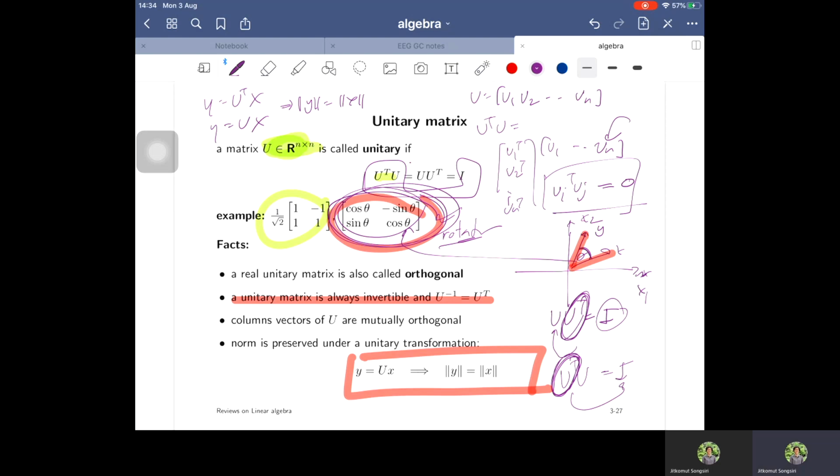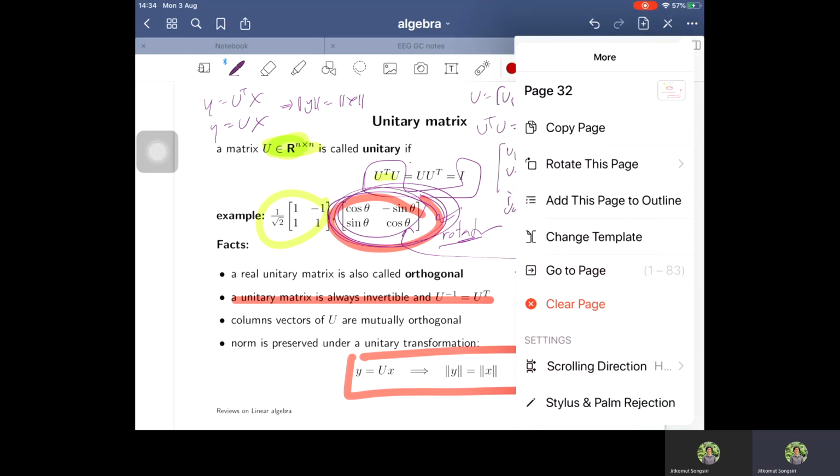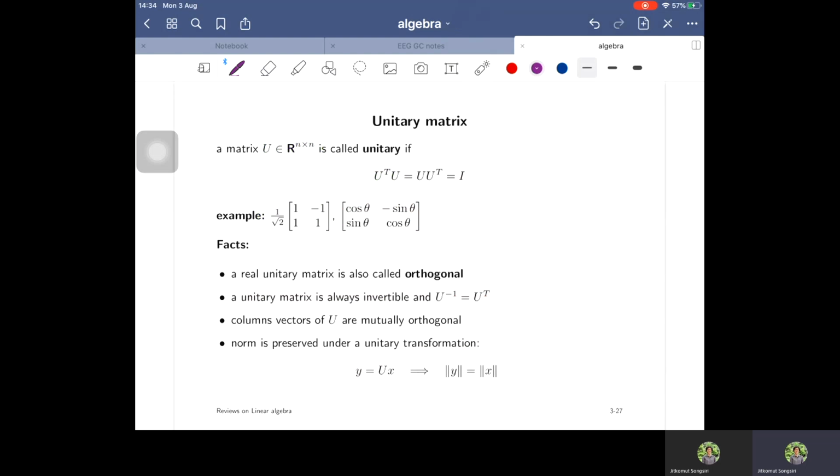Now let me ask one question. From this property, by the definition, I would like you to take a look at the determinant of this matrix. What is it? Any student can pause the video when I raise a question. Take a moment and make some time to think about the answer. Pause the video, think about the answer, and come back again.